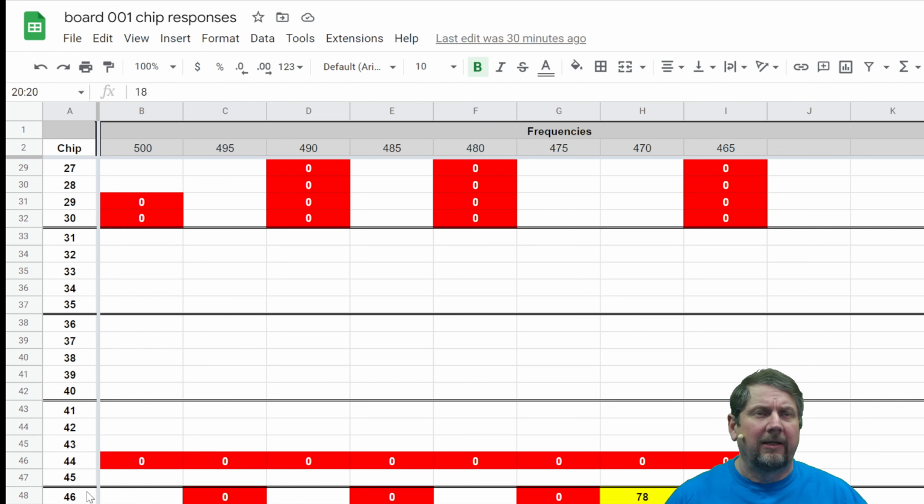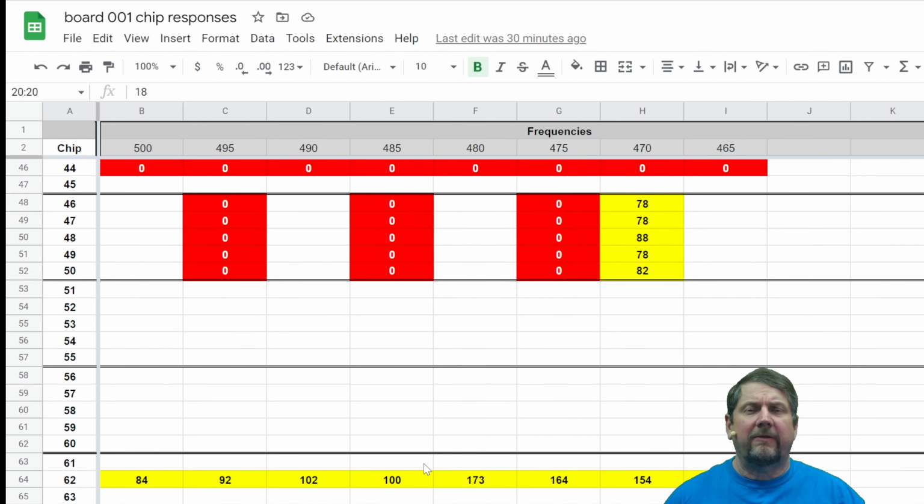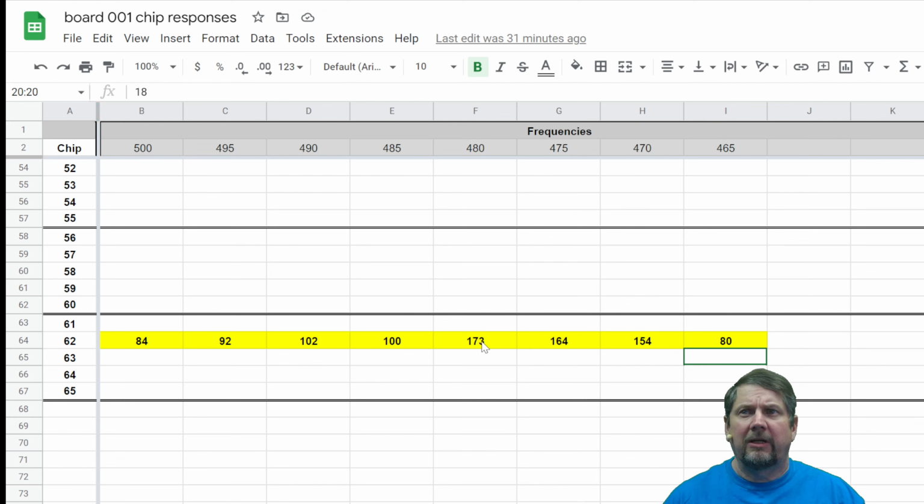Now 46 through 50 go to 0 on several of the different frequencies, and even on 470 it was very weak. And last but not least, chip 62 is constantly less than ideal.